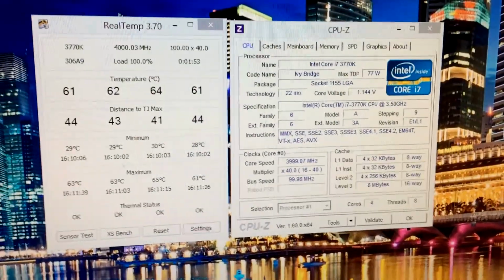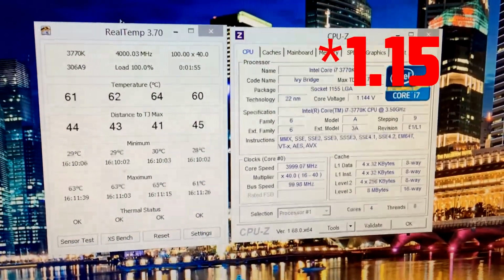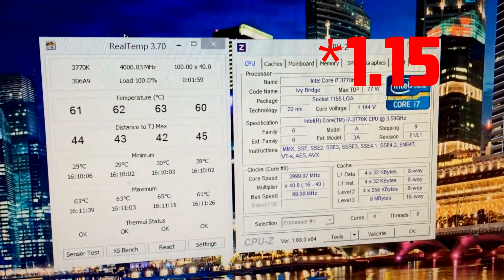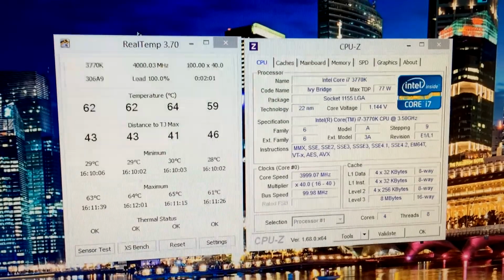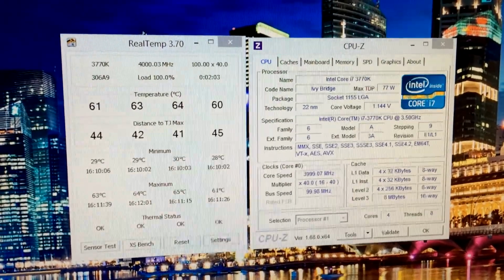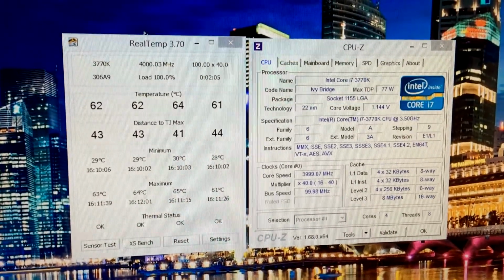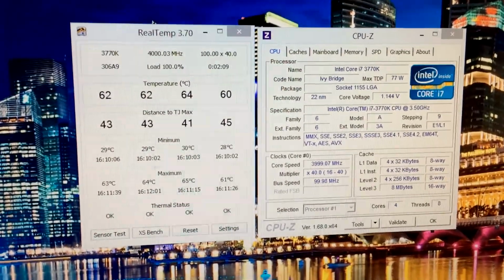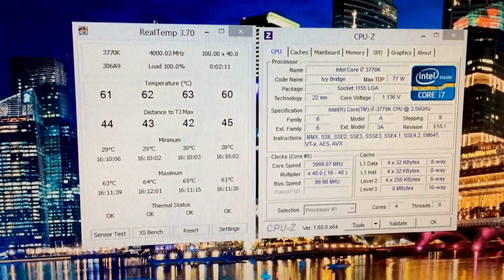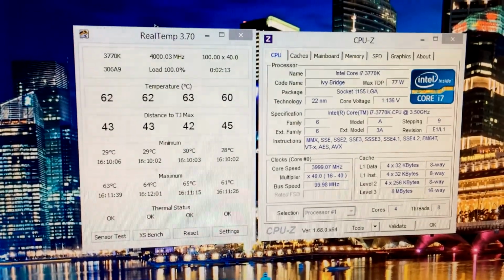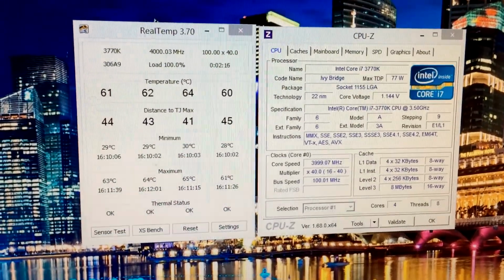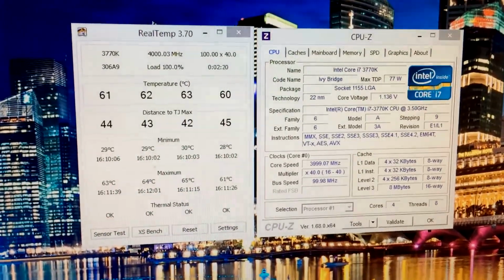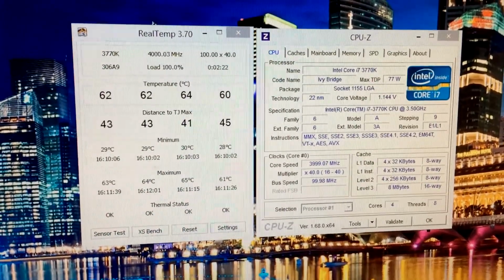Alrighty, now we're at 4 gigahertz at 1.5 volts. It's kind of hopping between 1.44 and 1.5, and this is at 4 gigahertz. I was getting the same temps at 3.5 gigahertz and just kept taking down the voltage and increasing my multiplier. So I think I'll just try to increase the multiplier from here. We'll see, because I do want to hit around 4.5 at least. We'll see what this chip can do, but temps are still looking just fine, and let's keep going.